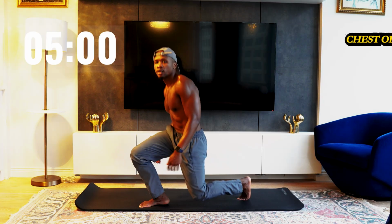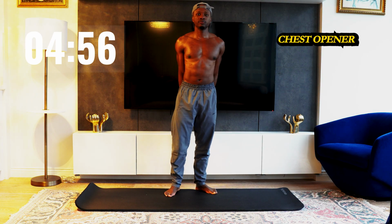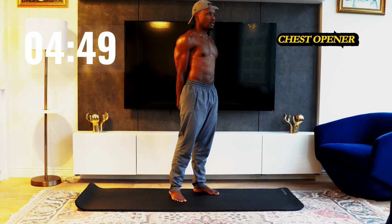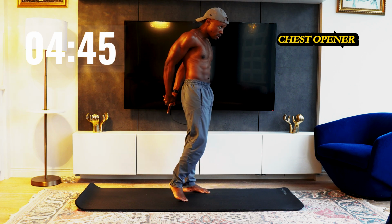Let's hit the mat. Let's start by releasing upper body tightness and improving posture. Stand tall with feet hip-width apart. Clasp your hands behind your back and pull them downward as you open your chest. Lift your chin slightly and breathe deeply, holding for 1 minute.